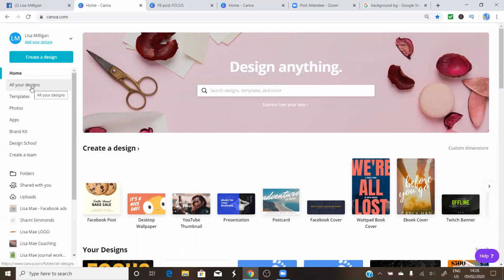So that's why your designs are all saved. When you hit save in Canva, it also goes off to your files destination in your computer or your hard drive or wherever you want it to go. I tend to just save it into photos, create a folder called Canva, and then just put it into the photos section, and then I can find what it is I'm looking for. So down here, you'll see all the designs, they're the ones I've been working on.